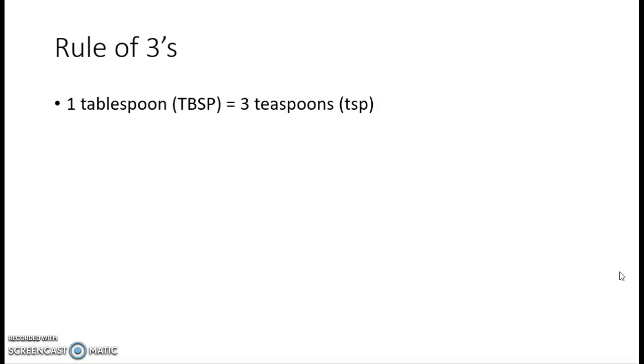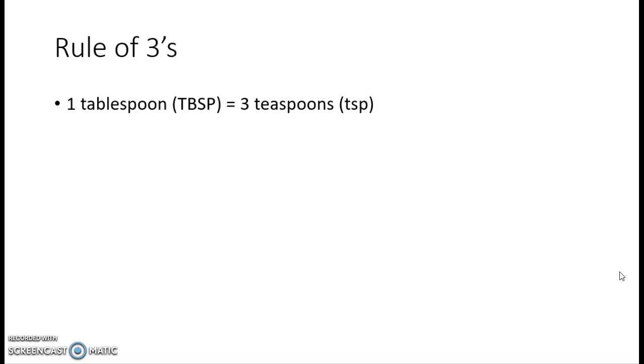The rule of threes. 1 tablespoon is the equivalent of 3 teaspoons. With tablespoons and teaspoons, you want to take your time when reading the list of ingredients and make sure it's talking about tablespoons or teaspoons. That's a really common error we make when we're learning how to cook. So if you're not super comfortable with the fact that a recipe doesn't typically call for a tablespoon of salt, slow down, read it twice, make sure it's referring to either a teaspoon or a tablespoon.